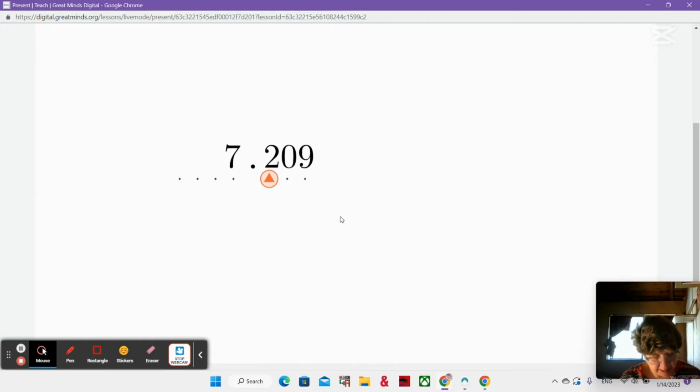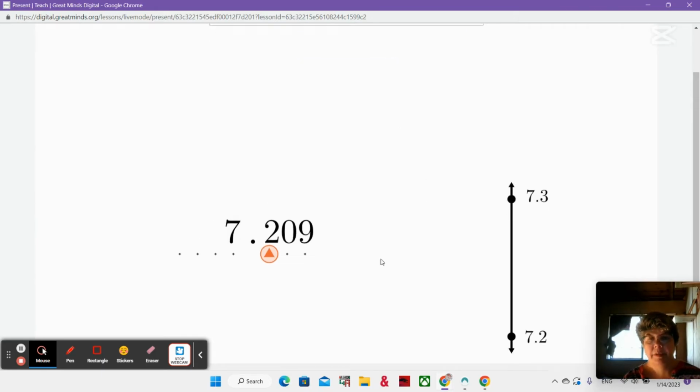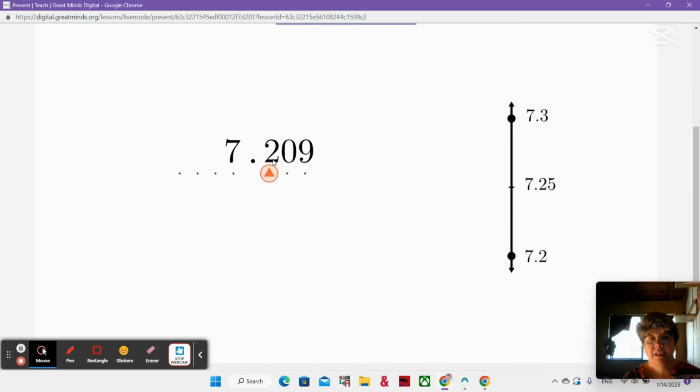Go ahead and think about what you need to have on your vertical number line. Like I said, we're going to be phasing out our vertical number line, but we are still using it right now to make sure that we're understanding. Here is our number line. We have our tenths place at the bottom, 7 and 2/10. We're not dealing with our hundredths and our thousandths right now. You could put your finger over your hundredths and your thousandths place, because that's not important to us right now.